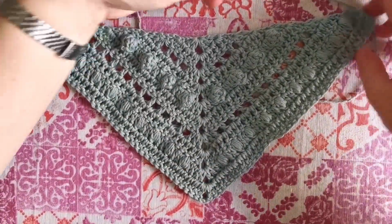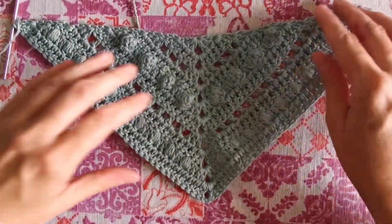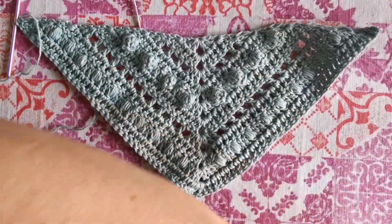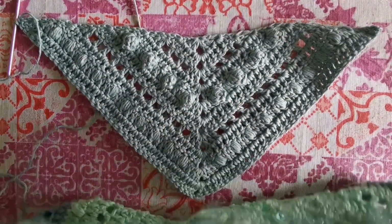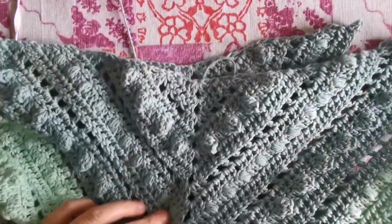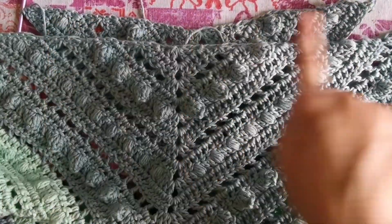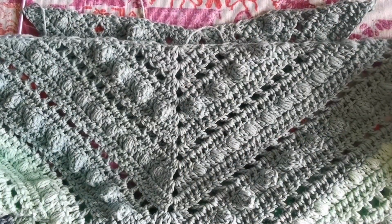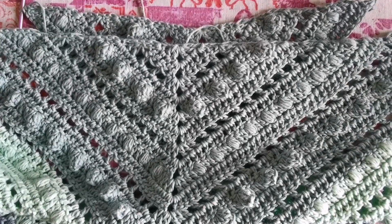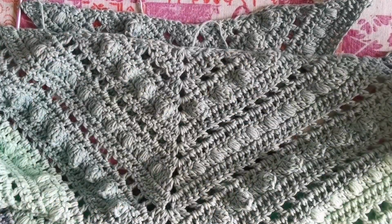So for my dress here, I am working on a model that has a circumference of 86 centimeters. So this gap here, this base here in my finished panel is exactly 43 centimeters long, which is half of 86 centimeters, half the circumference of my model. Okay, so this is how long you should proceed.